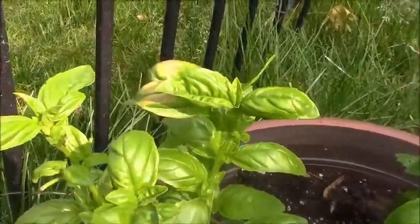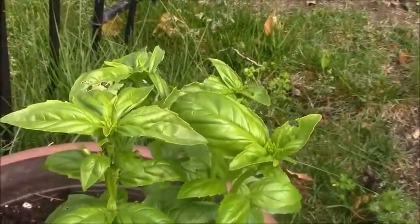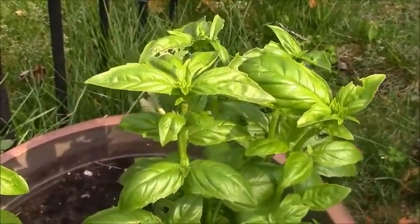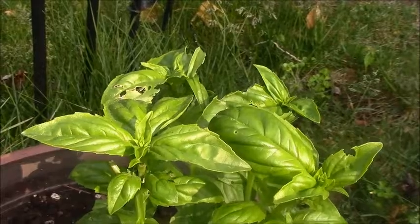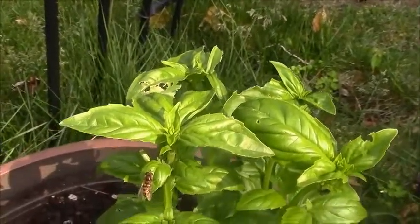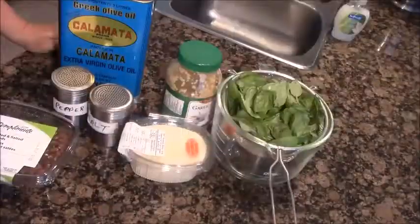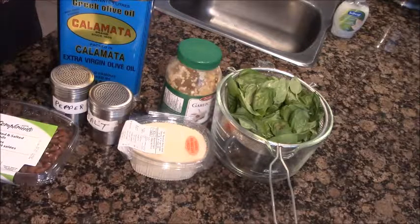Good morning everyone, it's Rita Smith, the number one food fairy. I am in my garden just checking out the basil growing. I harvested about four cups last night — a ton of basil leaves — and I'm going to make pesto with them today. I'm so happy that the basil blight appears to be over. For four years I've not been able to grow basil over the summertime, but perhaps this year the curse is done. My best year I did 36 batches of pesto at one shot — maybe this year I'll be able to do that again. Let's move into the kitchen.